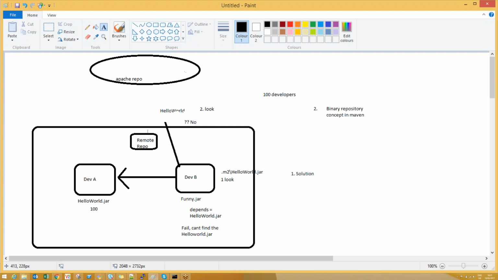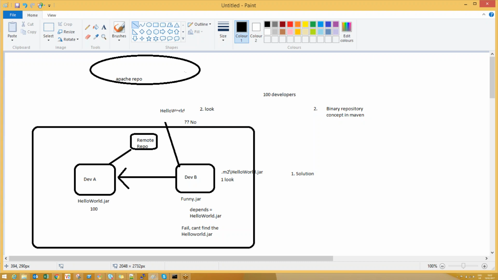So what will happen when this developer A is done? Instead of sharing with B or somebody else, we'll ask developer A, guys, you push it to your remote repository. Let me give an example. Treat it like within your college you have a library. Instead of you exchanging the books, you keep the books in a library, and somebody will come to the library and take it.